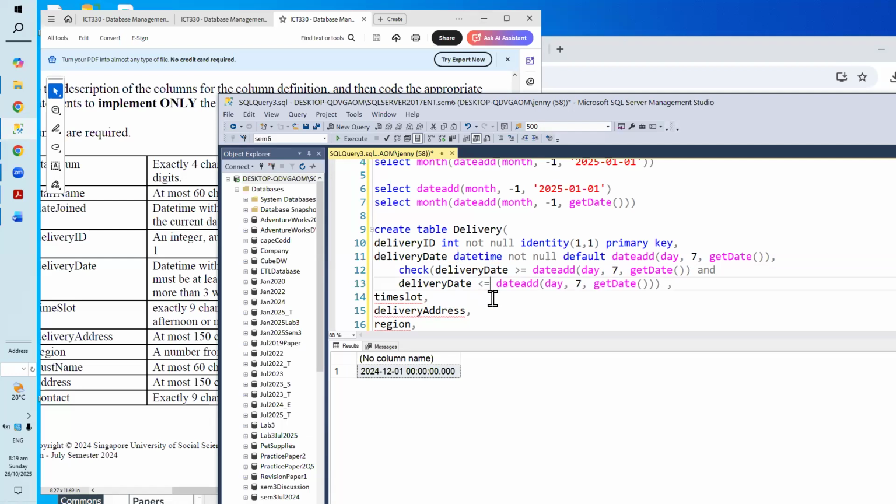So this one can be, let's say, 21 days. So you can use BETWEEN, because if it's greater than or equal and less than or equal, you can use BETWEEN.